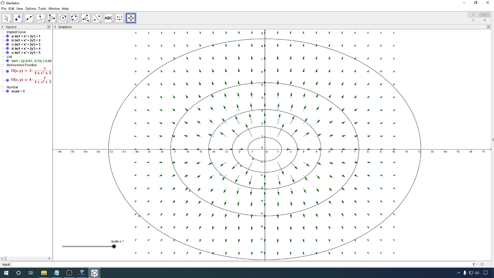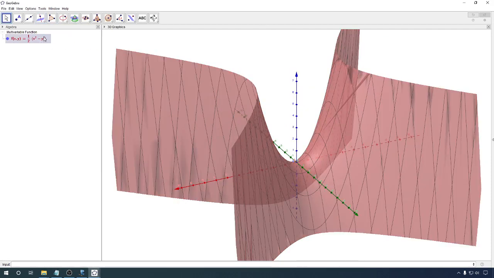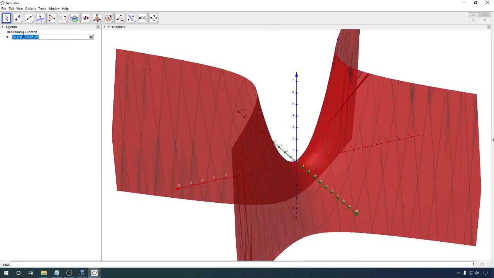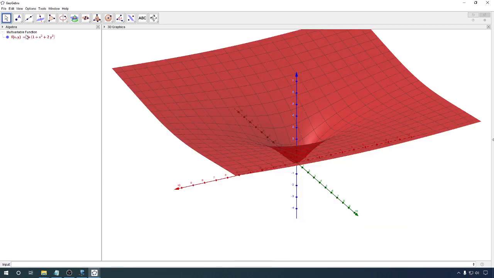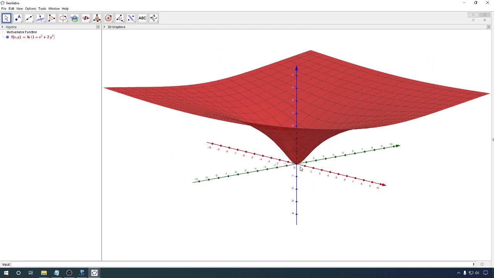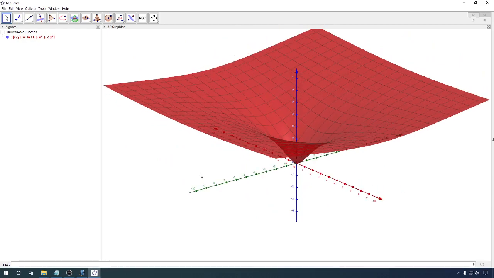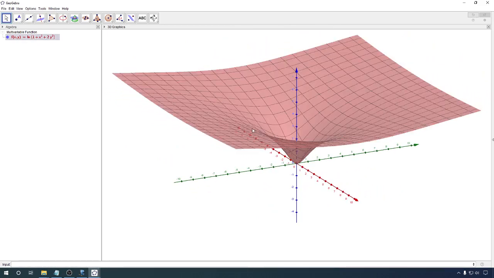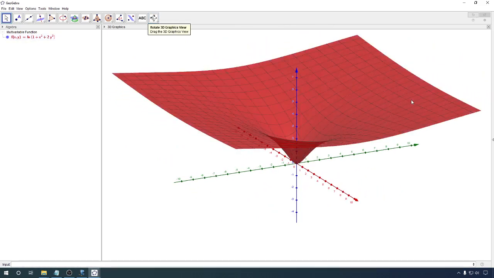Now you can go ahead and actually plot this. Remember, our original function was the natural logarithm of 1 plus x squared plus 2y squared. If we put that in there, we have this surface here. So it definitely has the origin as a low point, and it increases as you go out. Maybe you had a picture of this where things might have been increasing faster further out. It might be a little bit surprising that it does level off.